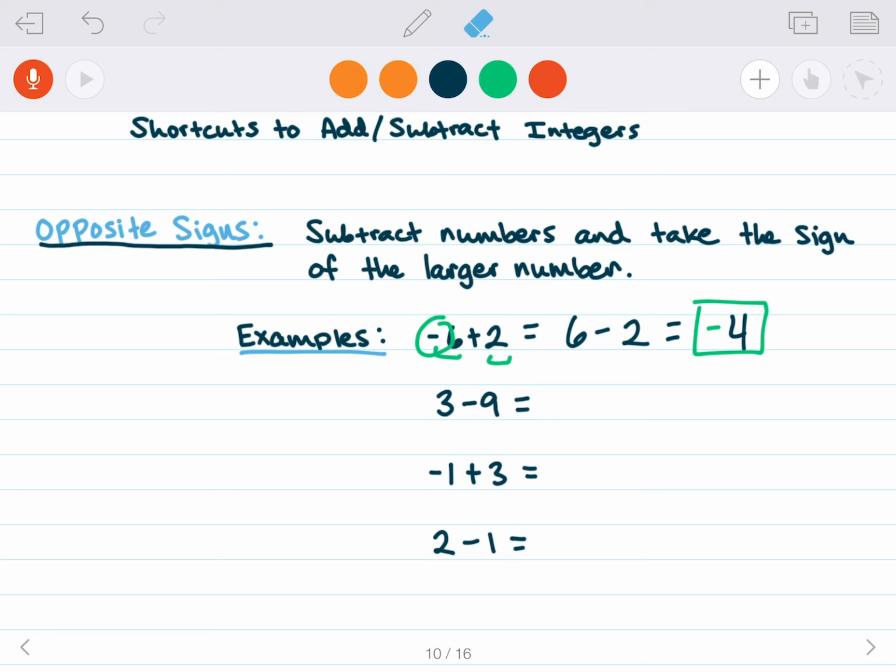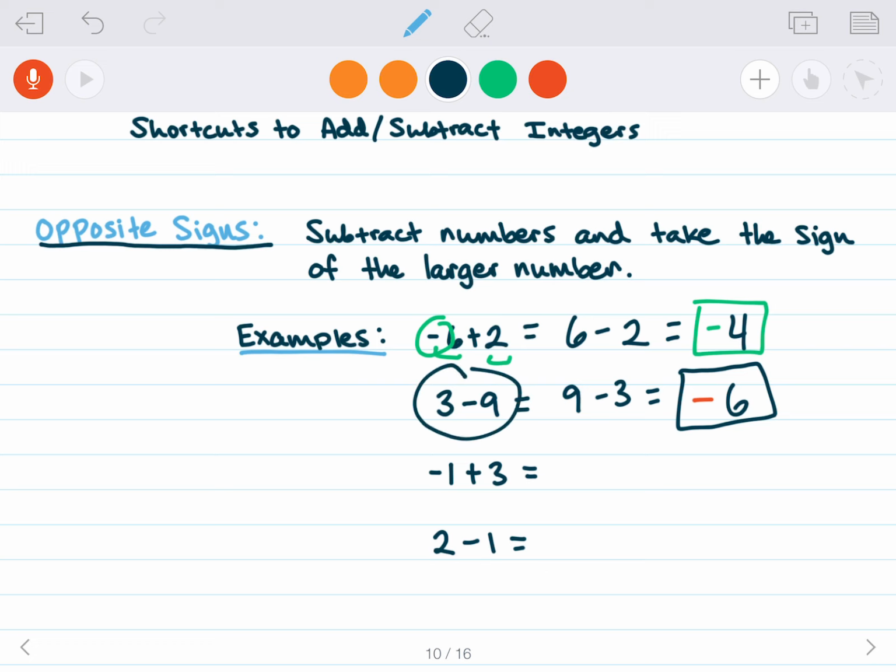We have 3 minus 9. So again, you're going to subtract just like you would normally. 9 minus 3, bigger number minus smaller number. That's 6. Take the sign of the bigger number. Well, in front of 3 is an implied positive sign. In front of 9 is a negative sign. And 9 is a larger number than 3, right? We're just taking the number itself. We're not considering signs. So since 9 is bigger than 3, we're taking the negative sign from it, right? And so that's our answer here, negative 6.